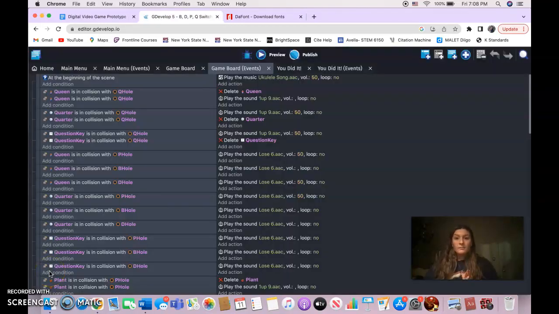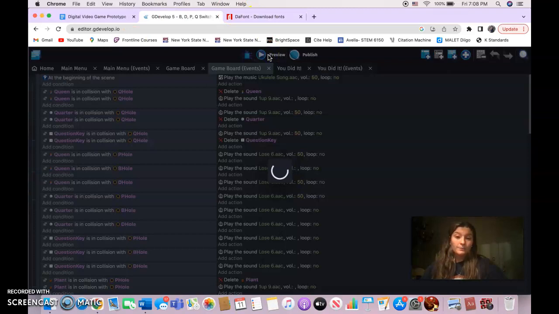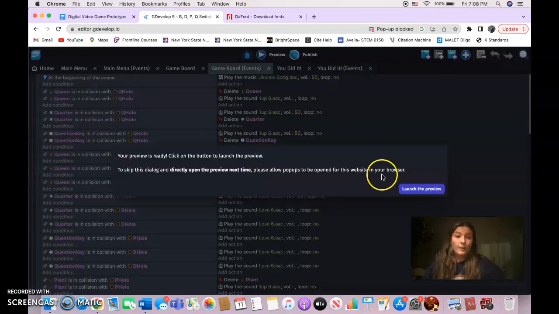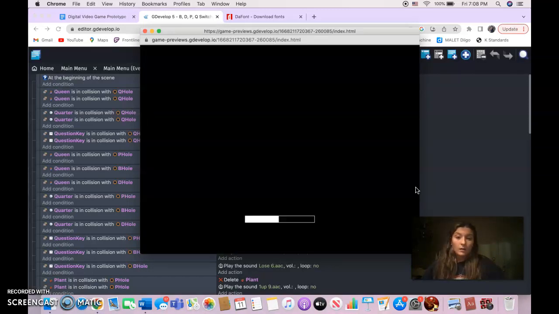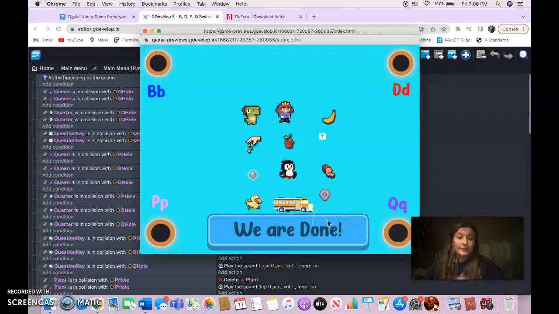So one thing that I was trying to figure out was how I can get my game to take up the whole screen, because if you notice, it looks slightly off-centered while I was playing. So I tried a bunch of different layout options. I have it set to landscape right now, so I know that at least one other student is using GDevelop 5. So if you know how to fix that, please let me know, because aesthetically it is driving me nuts. But it's weird, because on my preview, once it loads, you'll see it shows up as completely full screened and completely centered. So that was odd to me, why it's not working when it's a published version.